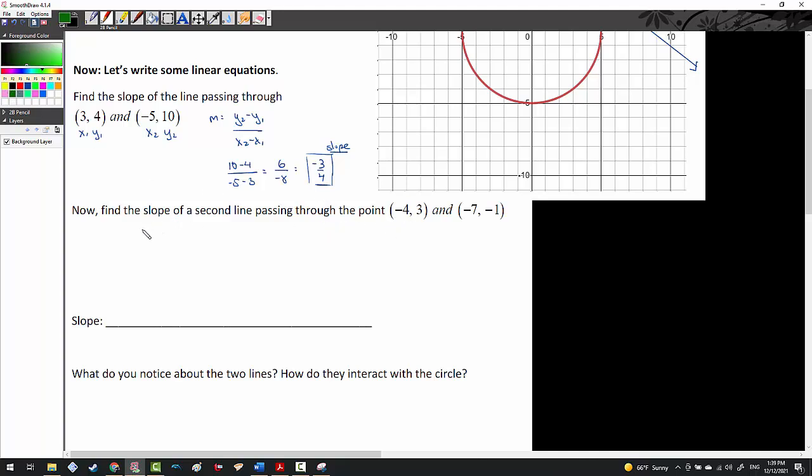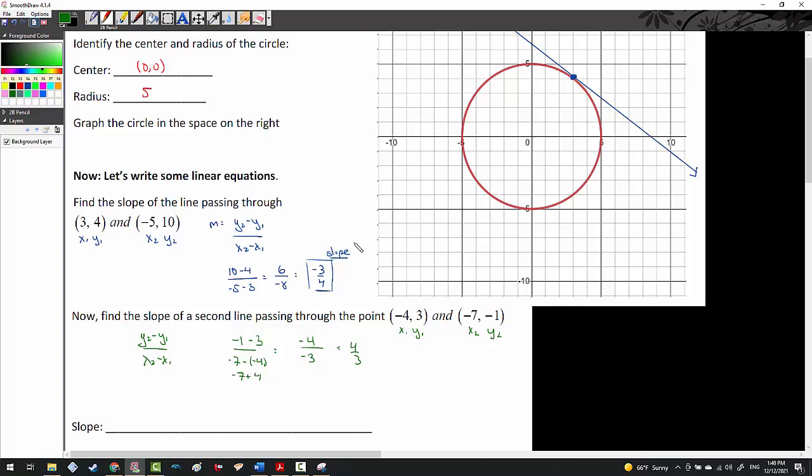And so from here, again, we'll do y2 minus y1 over x2 minus x1, where this is x1, y1, x2, y2. So that's going to be negative 1 minus 3 over, looks like negative 7 minus negative 4. So what's negative 1 minus 3? Well, that's going to be negative 4 over, that's going to be negative 3, because that'll be negative 7 plus 4, which the slope ends up being 4/3, which actually shouldn't be too surprising. I mean, we're looking at a similar kind of point here if you look at 3, 4 and negative 4, 3. But I'll go ahead and draw that out real quick here.